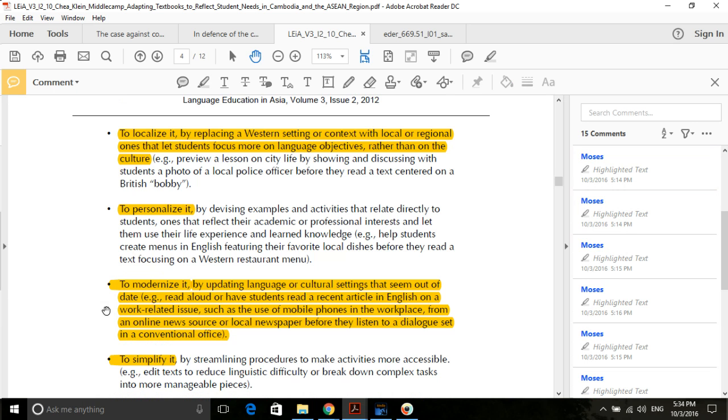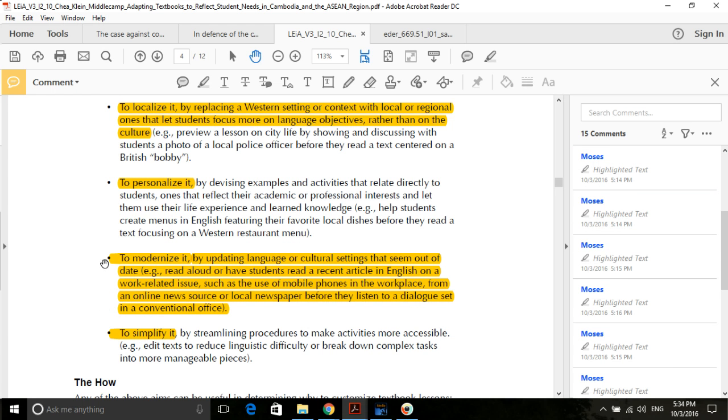I could see maybe why a student may have issues with modernizing it. Maybe they're less interested in specific concrete examples, such as news, it's saying here in the article. Maybe they just want to look at the language specifically in abstract form and learn the mechanics of language, and they're not so much interested in its application in regards to, let's say, news, for example, or looking at issues regarding mobile phones in the workplace, it says here. Maybe they're not even interested in this topic that you would have chosen for the class.